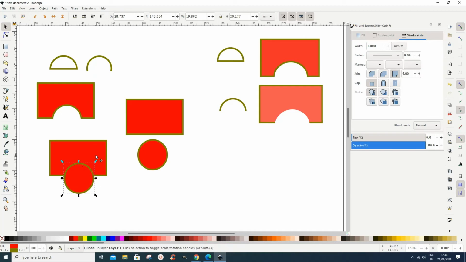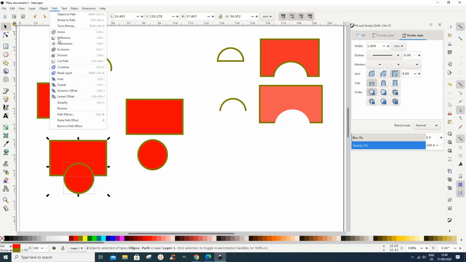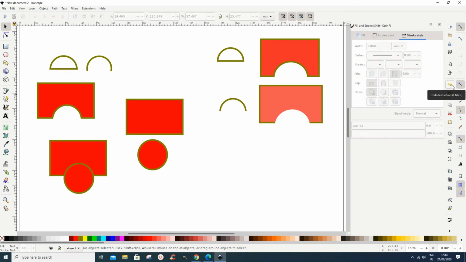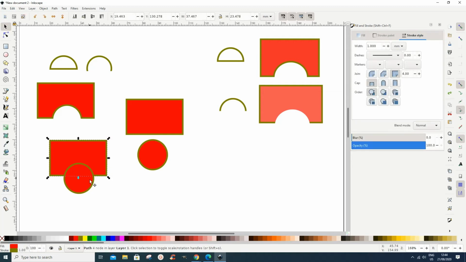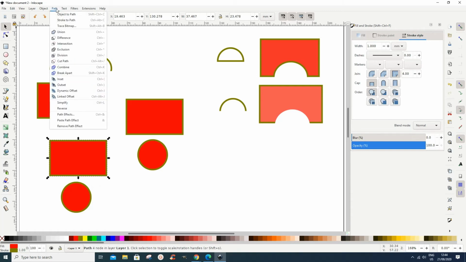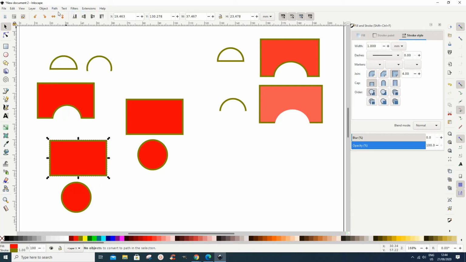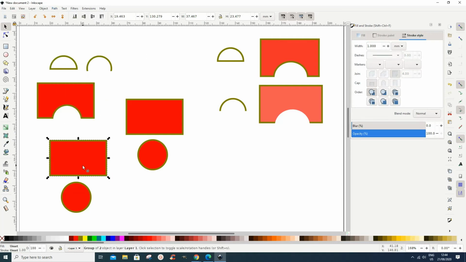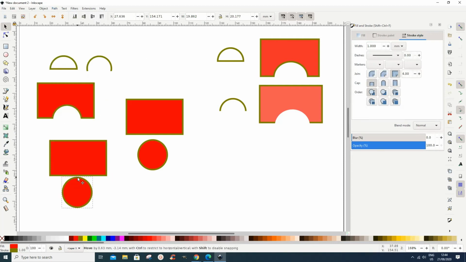So we go to Shift, and then we go to Path, difference. It gives us the same thing here. I go back now, and let's try giving the rectangle Object to Path, and then also Stroke to Path, so that we will see whether this also works or not.